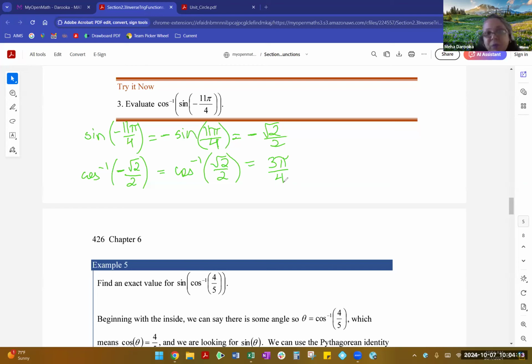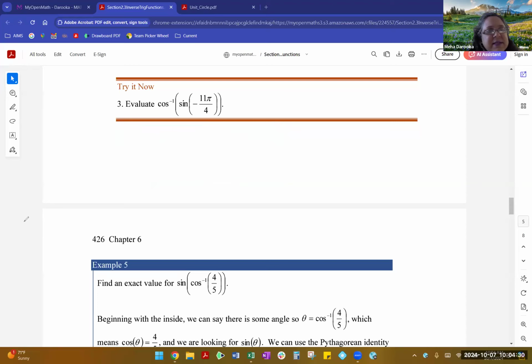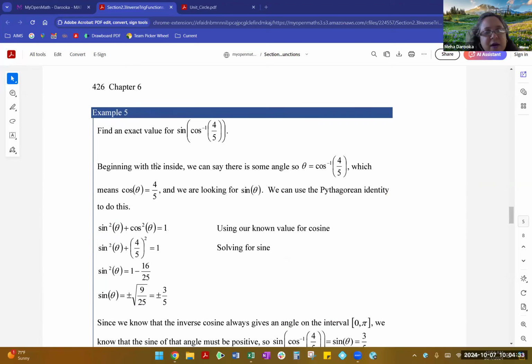Alrighty. So that was just using composition of functions. And again, guys, I would recommend that if it's been a while since you have done composition of functions, I would definitely recommend you take a look at a review on composition of functions, okay? Alrighty, let's come back to our next example.